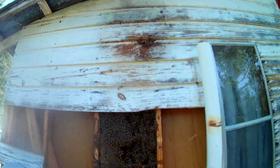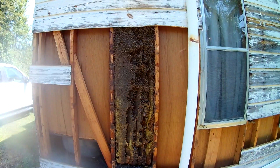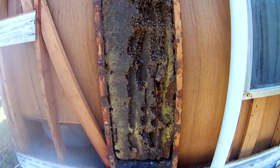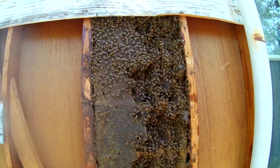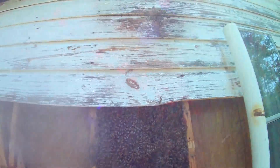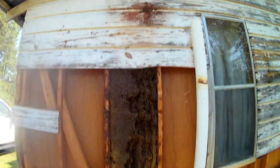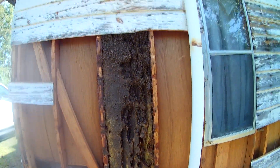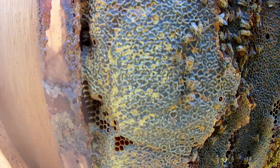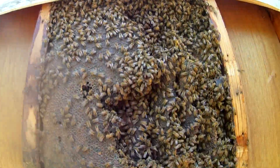Looks like we're going to have to take more boards off up there too. Here's what we're looking at so far. We've gotten all the way down to the baseboard there, and that's all capped honey there. Then you've got some brood back in here, and it probably extends up there some, but we've definitely got a little ways to go. Got some boards to pull off up here. That's all capped honey — that's pretty. This is what capped honey looks like: it's a solid film over the honey, and that is wax cappings used to basically lock the honey in there. These bees are really friendly. There's probably going to be a big wad of them up there, but we'll get to them.